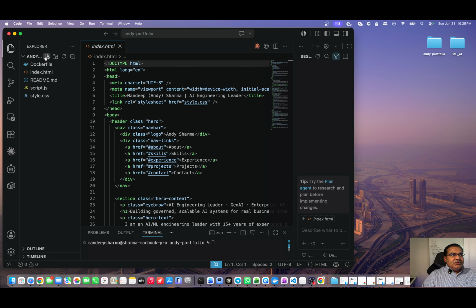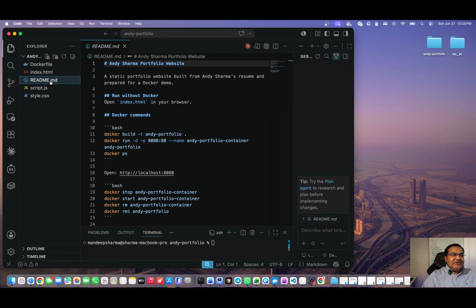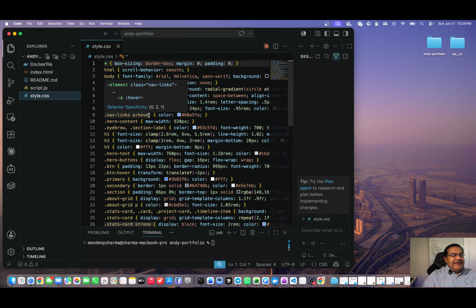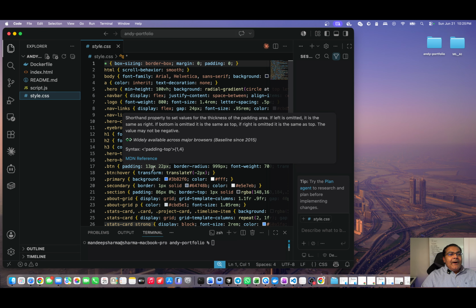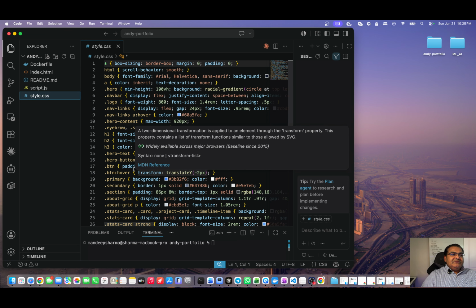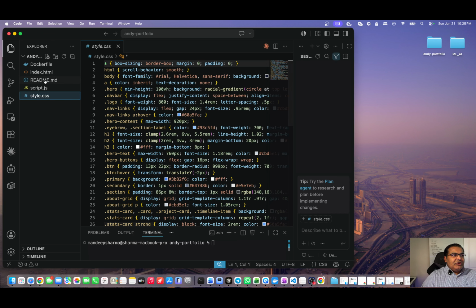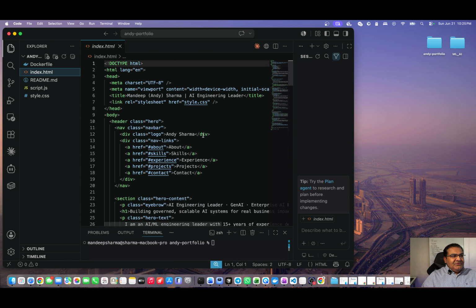These are the same files: Dockerfile, index HTML file, a readme file with some instructions, a JavaScript script, and a CSS file for styling my web page: the font size, font color, paragraphs, buttons, all the styling work for the HTML.